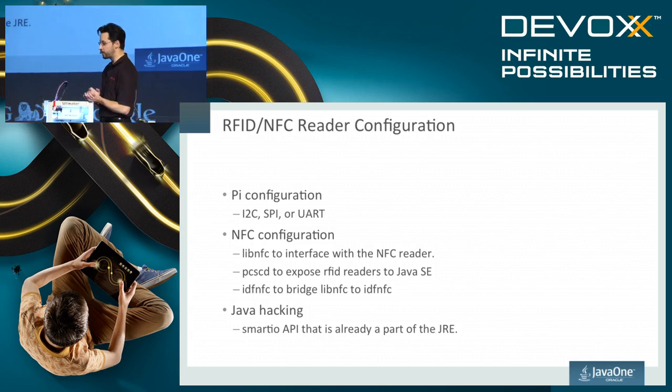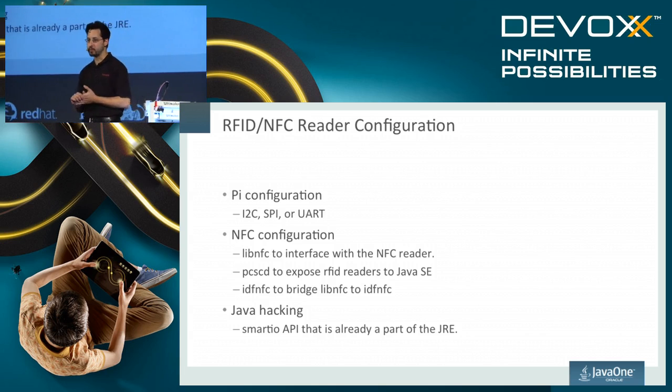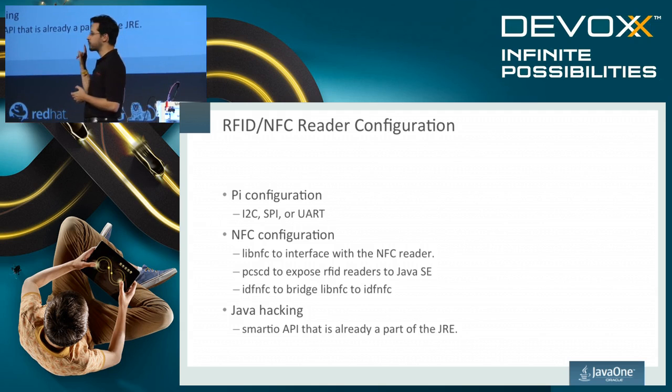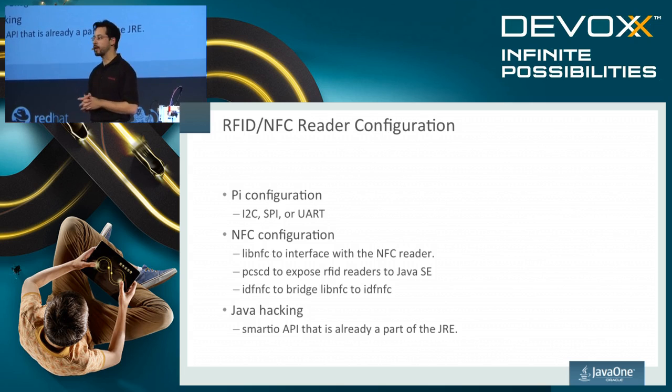And if you're interested in using RFID card readers, one of the things I discovered while creating this project was that it's not the most well-documented API in the world to use it on the Raspberry Pi. So there are some good existing articles to explain how to use USB card readers, but specifically using I2C, SPI, or UART with your card reader is not as easy as you might expect. The chip I'm using is a PN532 chip from Adafruit. So you can readily buy these from Adafruit Electronics. There's a bunch of other providers which have breakout boards that use the same PN532 chipset. It's also the same chipset that's in a lot of the Android phones and other devices. So it's compatible with a wide range of different cards.